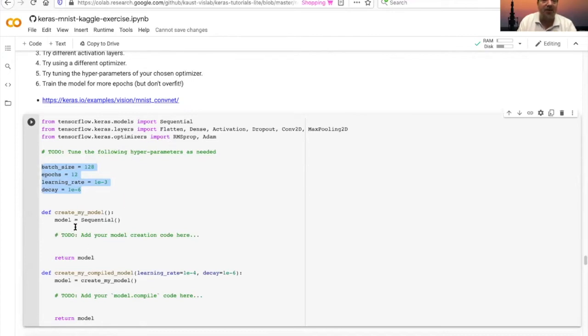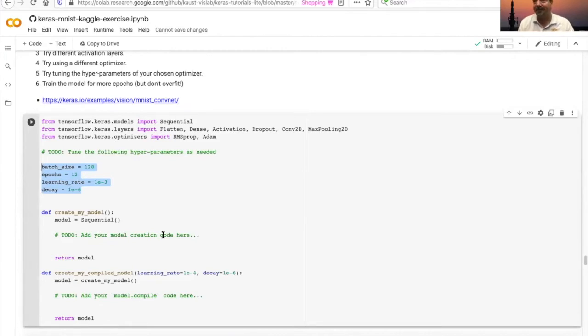There's also, you can create your model, so that there's the function that we'll call. And so I've started out with a sequential model. So you remember that that was the very simple one from yesterday that forms one layer after another. And we can simply go model add and then whatever new layer that we need. So you can create your model here.